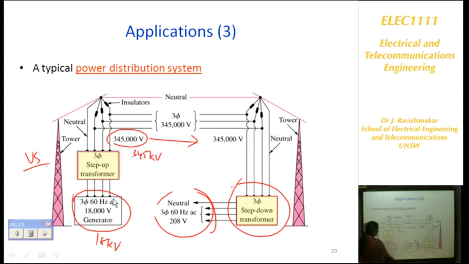In this case, it is 208 volts. This is 3-phase for a US system. So 240 volts is actually single phase voltage. In Australia, if you take a 3-phase voltage, it is something around 440 volts. That doesn't matter. What matters here is that the transformer is used in power transmission and distribution. Mainly, we use two types of transformers, called power transformers. We use step-up transformers on the generation side to increase the voltage to a very high value, at which the power is transmitted. And on the distribution side, that is in the substation, we use step-down transformers and then feed that lower voltage to the consumers of electricity.